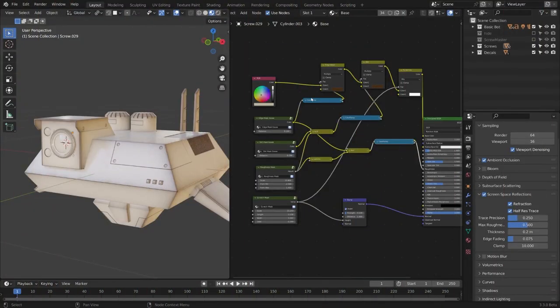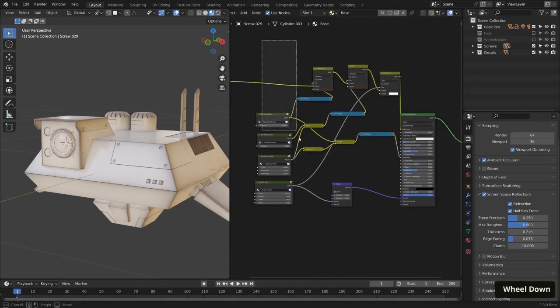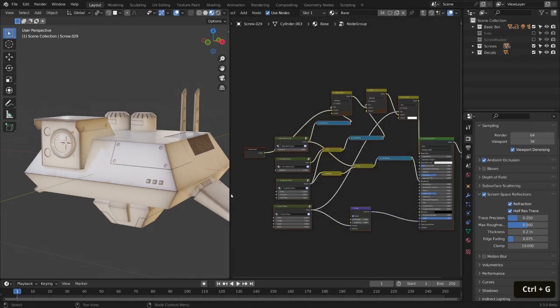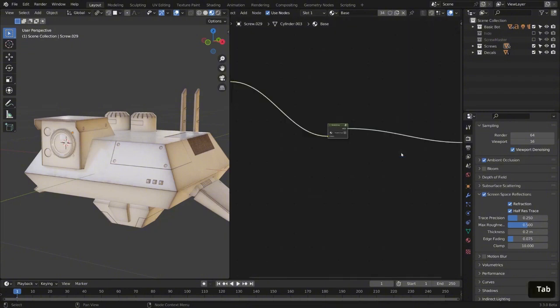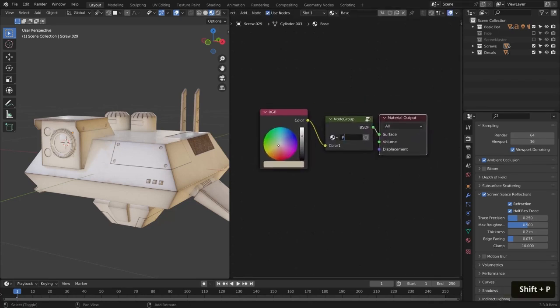Now things are going to get a little bit easier, as we're going to group all of our shader nodes and create a few derivative colors and materials from it. So let's first move our RGB color slightly out the way, because we're going to be selecting all of our material nodes here, hitting Ctrl G to group them. As you can see, this is automatically hooked up a group input, which used to be our RGB node. So let's tab back out, and you can see we have our RGB material output. Let's bring those together, and we have our node group, which we can call plastic, and just protect that.